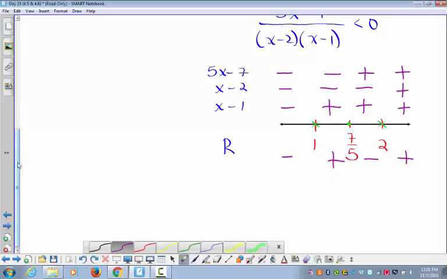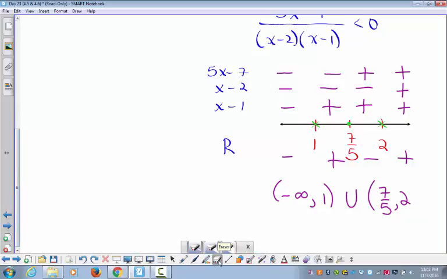Okay, so the question said, when is this expression negative? So negative, we're going to go negative infinity to 1, union, and we'll deal with parentheses and brackets in a second. So we've got that. Those are the two intervals where we have negative values for that expression. We look, though, and the inequality is strict. There's no equal to piece. So we definitely are just putting parentheses everywhere, because there's no equal to piece. So it's going to be that. All right.